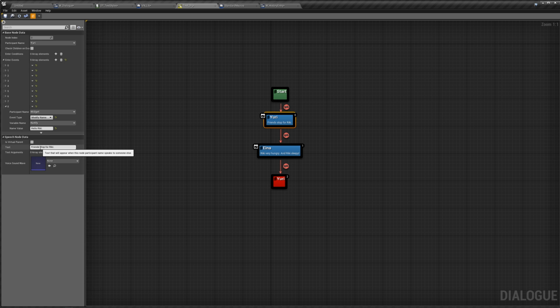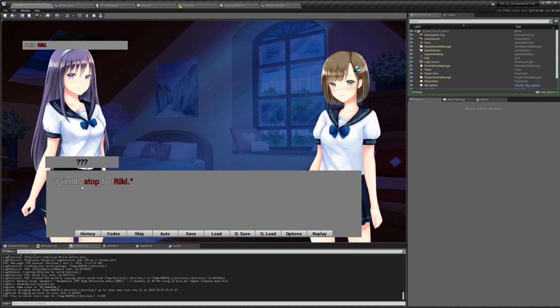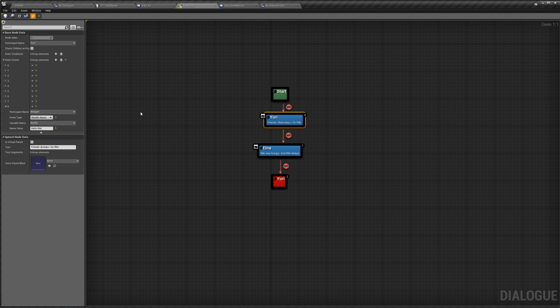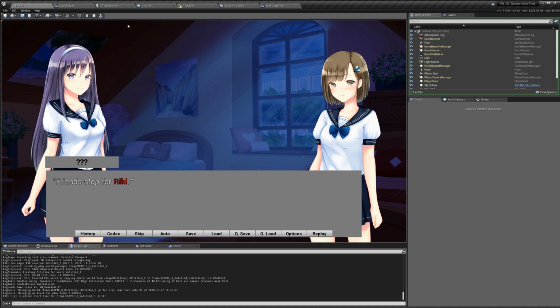So if we want our stop to be in red, we can just add the red tag before our stop. And after our stop, we can add a less than sign and greater than sign. We don't have to put the span in between there because that is taken care of for us in our toTargetText function. So if we were to hit play, you'll see that our stop is in red. And if we were to change this red tag to be an italic tag and hit play, you'll see that our stop is in italics.